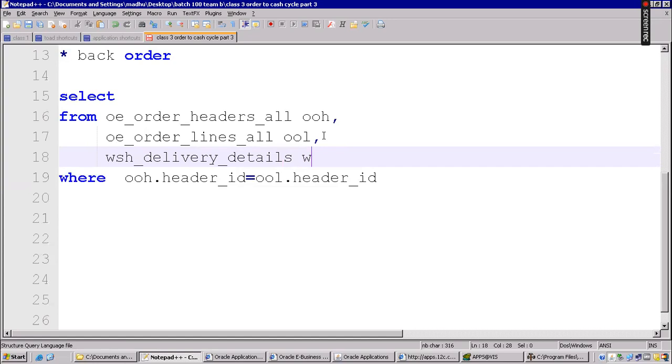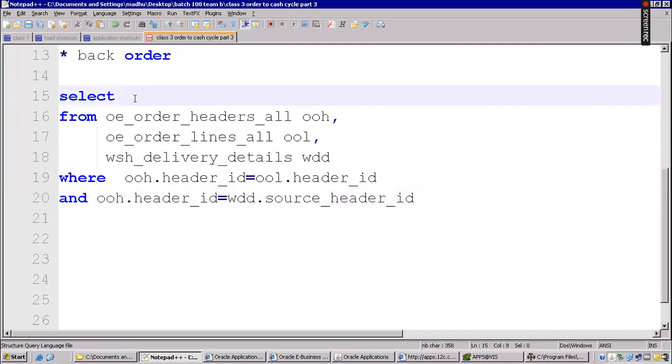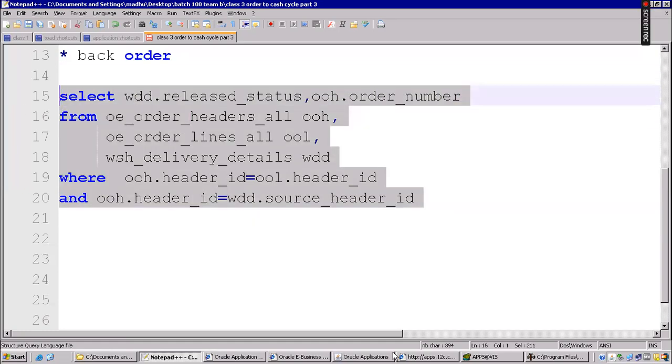WDD, join condition: OH dot primary key is equivalent to WDD dot source header ID. And there is a column, release status, and then your order number is stored in order number. This is the query. Same query I typed here, nothing else. It's a recall for you.